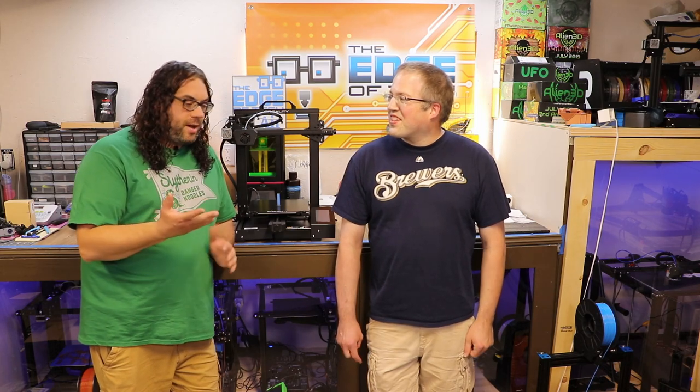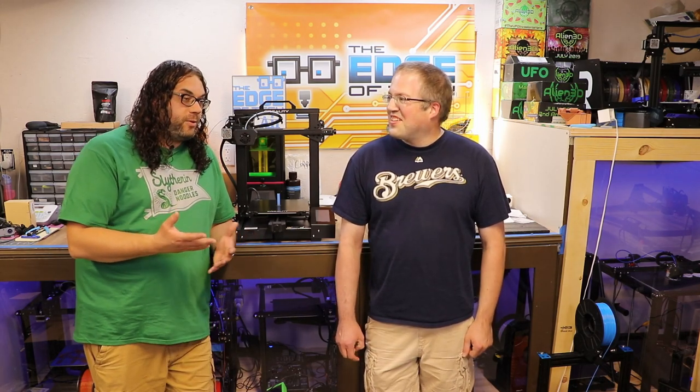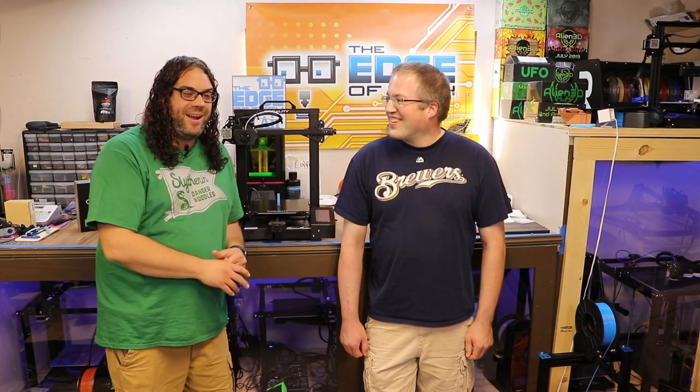So from a Printer Bot to an Ender 3 — if we look back, that's a huge price difference. The Printer Bot was like $1,200 and the Ender 3 was probably about $230 when you bought it. And how is the print quality? The print quality was a huge difference. I actually have parts at work printed on the original printer and the same parts I printed on the Ender were way better.